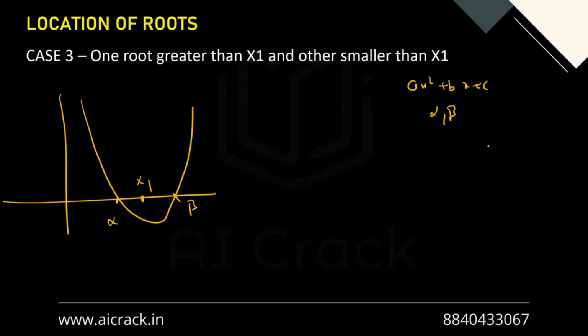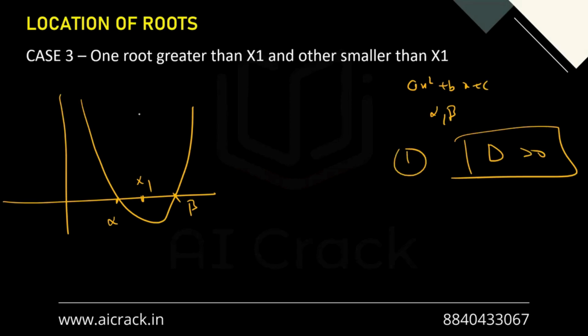So the first condition that looks very obvious is that d should be positive. We have to have two roots so that this condition becomes true, right? Because one is bigger than x1 and one is smaller than x1. So we have to have d as positive to get two distinct roots. We cannot have d equals to 0. If d equals to 0, this condition won't be true. So we have to have d as positive, right? That is our first major condition.